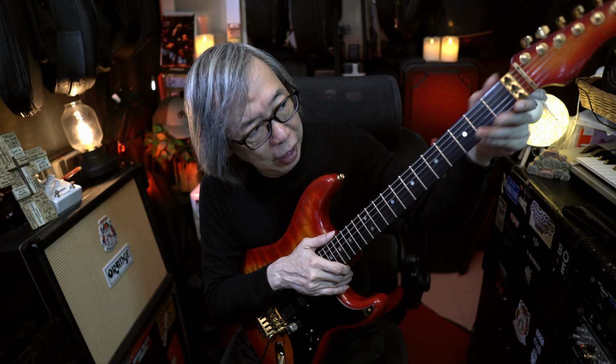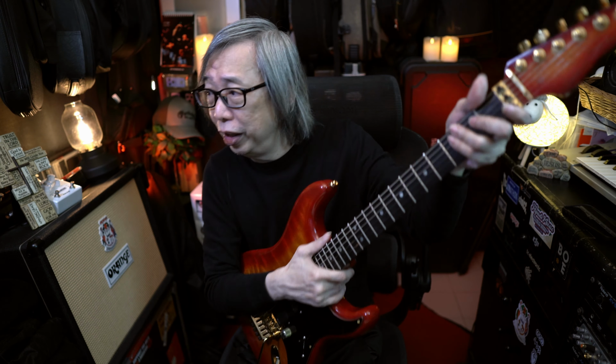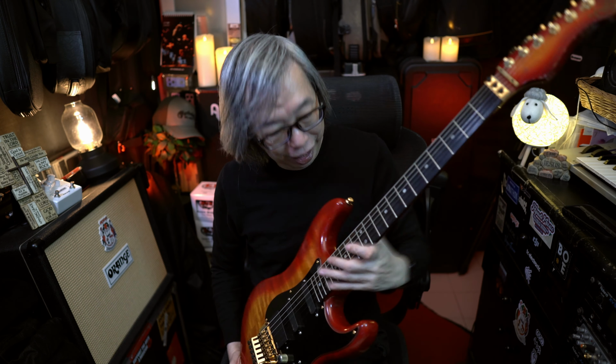I believe Steve Lukather doesn't have real big hands. What I noticed on his Luke, and I actually own two Lukes, the Ernie Ball Music Man, is that they're pretty thin, the neck profile. The nut width is 1 11/16 inch, which is almost the same as the one on the Luke. Yeah, nice.